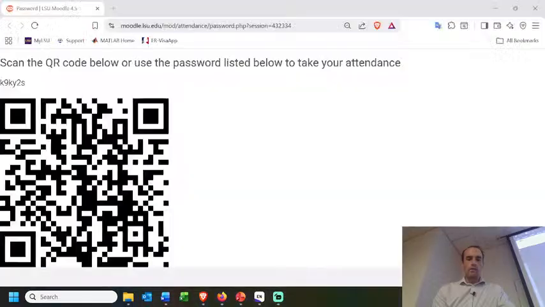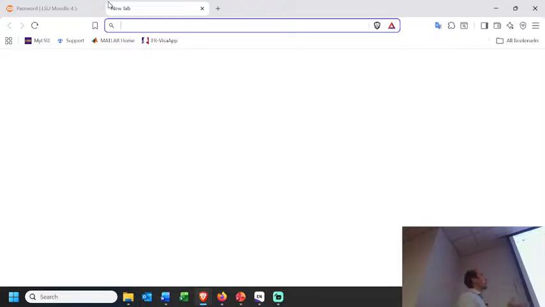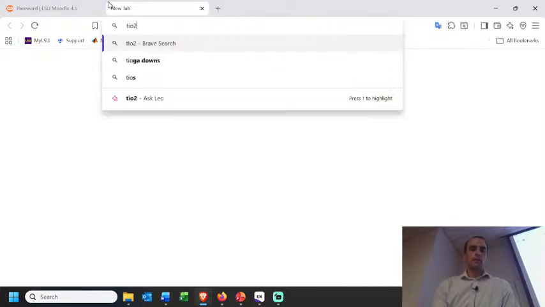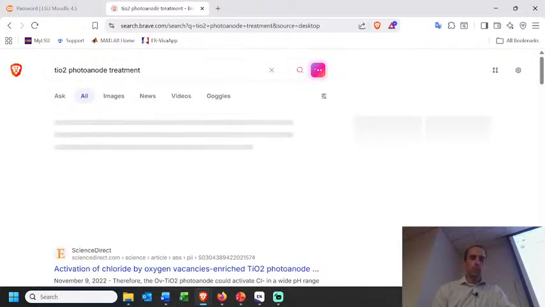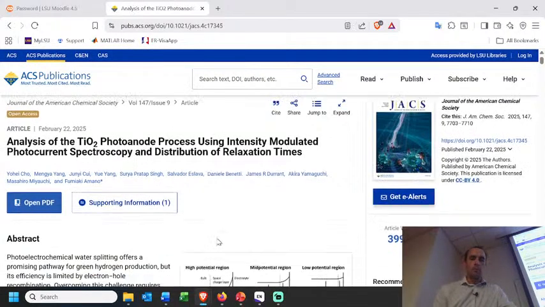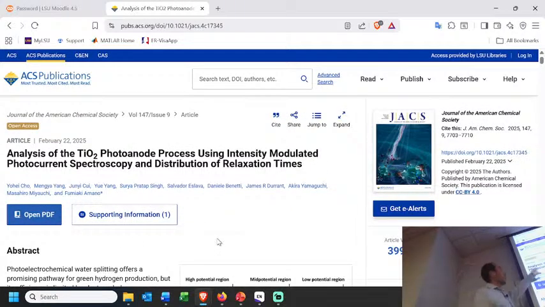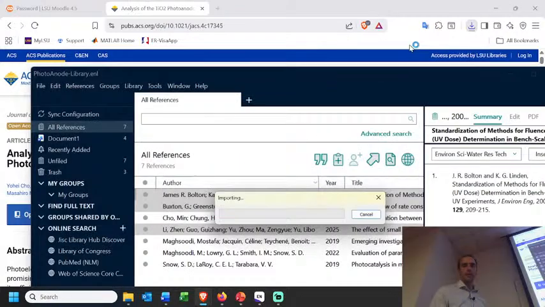So let's say I wanted to add some new paper that I found. I could go to the library and go to like Scopus and search a database for a scientific article, or maybe I'll just write some fancy scientific terms like TiO2 photoanode. I'm sure I'll find a science paper here somewhere. Okay. Sciencey paper. Okay, so here's a paper related to this library that I happen to have up. So anytime I go to a scientific journal article somewhere, it'll vary by publication, or you can just find it all in the same spot within the LSU library, but you'll find some way to cite it, or to share the thing. So I'm going to go ahead and say citation and abstract, and it goes ahead and downloads something straight into my EndNote file.